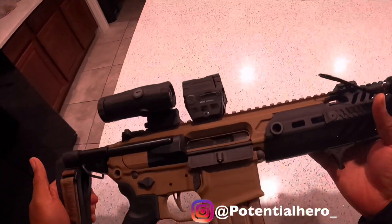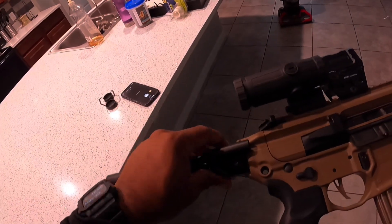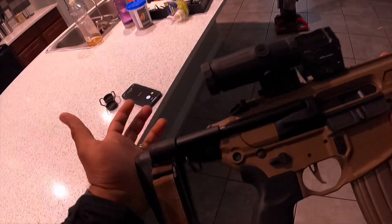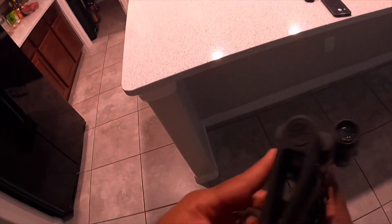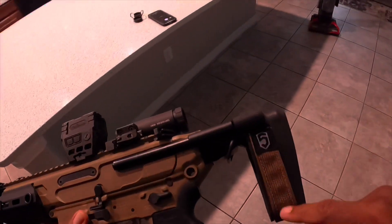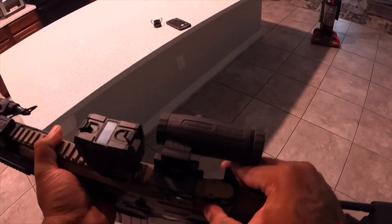Some of the things I've done so far — it came with a telescopic brace, two positions. I added a Phase 5 strap from SB Tactical — it was black, I changed out the Velcro strap. This is not an SB Tactical brace, it's a SIG brace. Still has the regular charging handle.